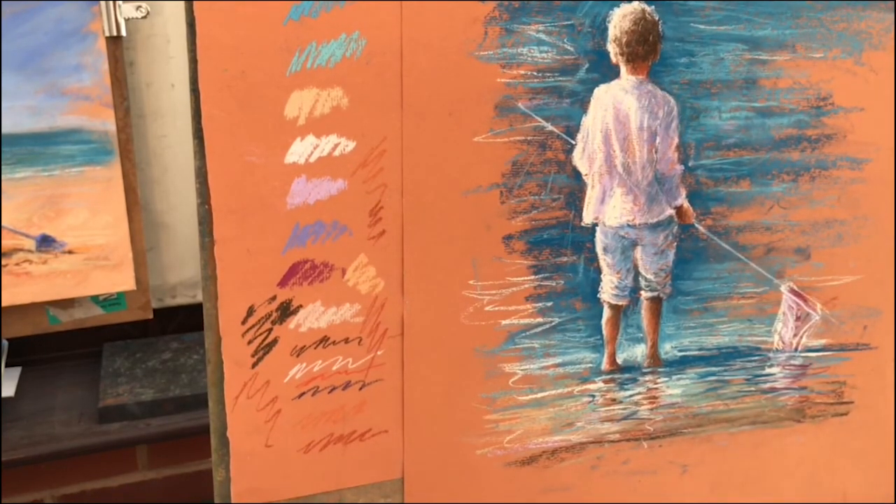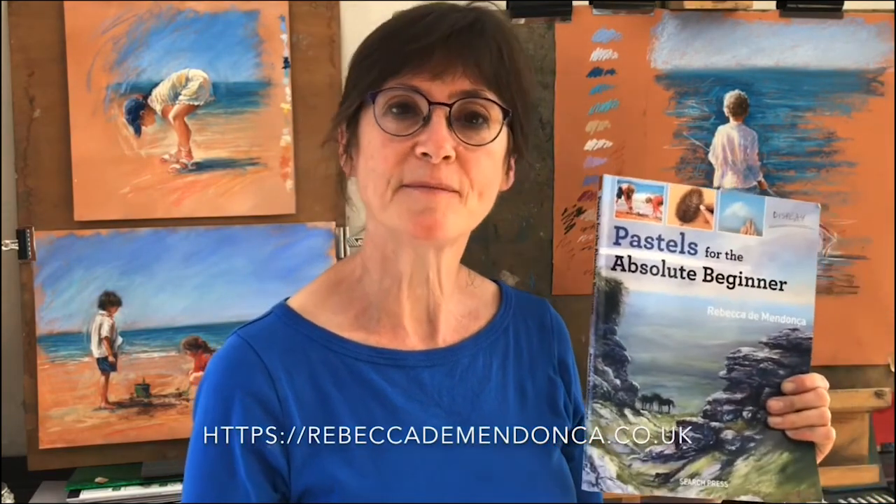So I'm going to leave it there so that it's just an impression — a fleeting impression of a little girl in the bright sunshine with a really large fishing net. I hope you enjoyed that and you found it useful. If you have any questions, please get in touch with me via my website. And take a look at the book. Happy pasteling!